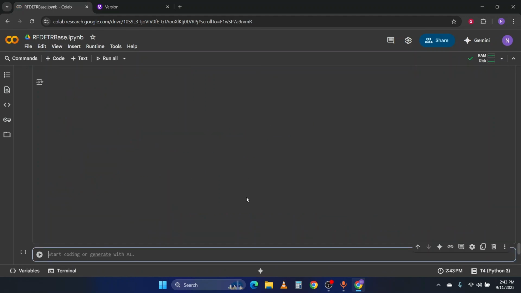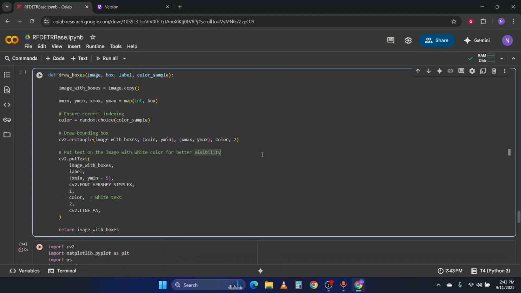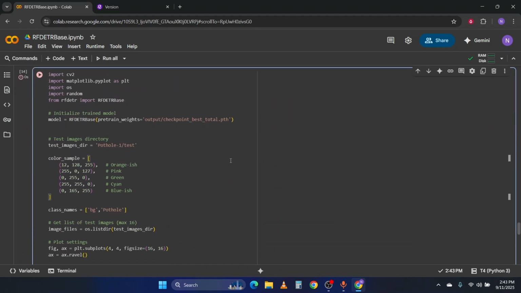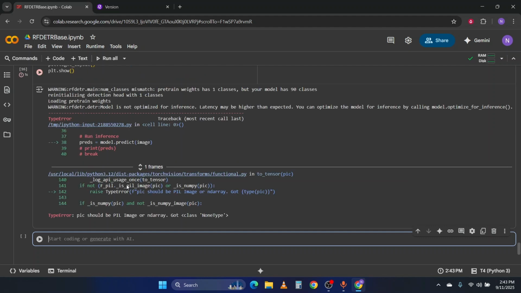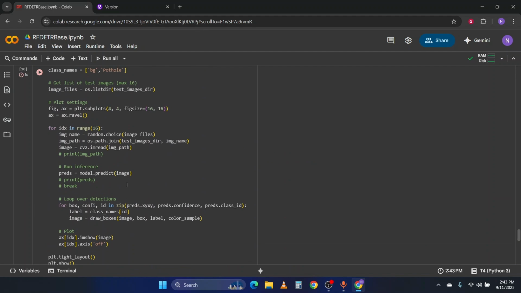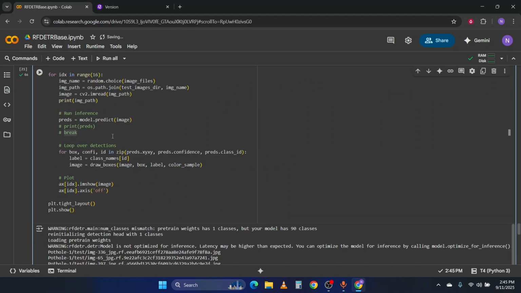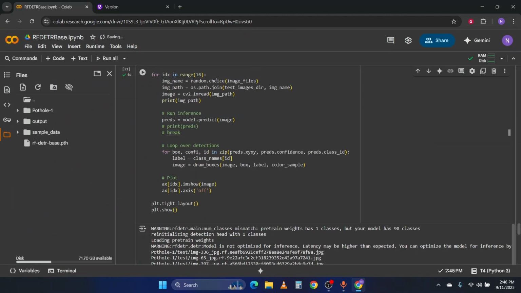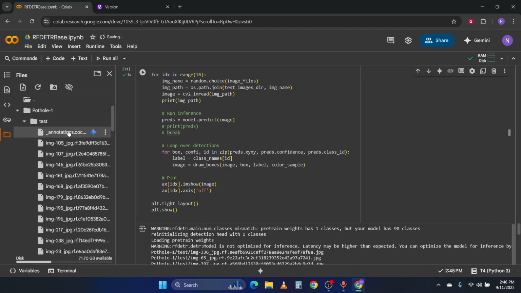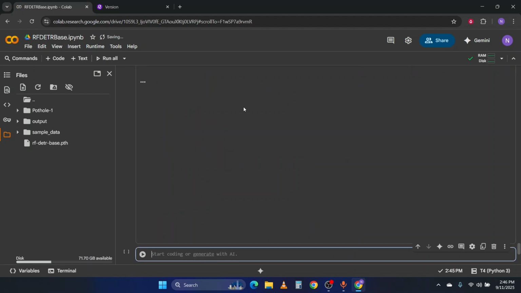Now let me run this cell. See the model. I think draw boxes is not defined. I think no, I have not run this cell. Sorry. It's done. Okay. Now run it. Failed to read image, or imread. Oh, I think so. I am reading the image with image path. So where is the line problem? Let me solve this problem. So the problem is solved, and the error occurred because we randomly select the image file name, and it might be possible that it randomly selected this JSON file. Okay, so that's why it threw the error. Now let me run it again. It will not throw any error. Okay.